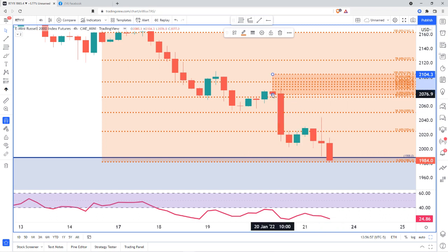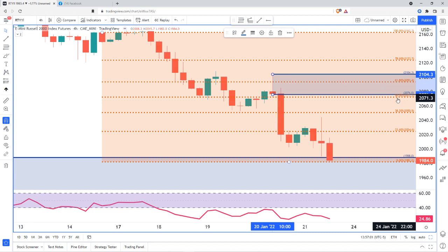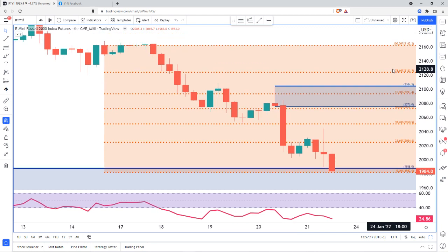Oops, wrong one. Sorry, I want to put that as my zones. There we go. Just above the 50% retracement, 61.8%. So you could almost argue that it may be a reaction to some previous area, but this is really our nearest supply at 2076 to 2104 with the Fibonacci retracement value inside at 2093. See if there's anything different there. No, that's pretty much it.